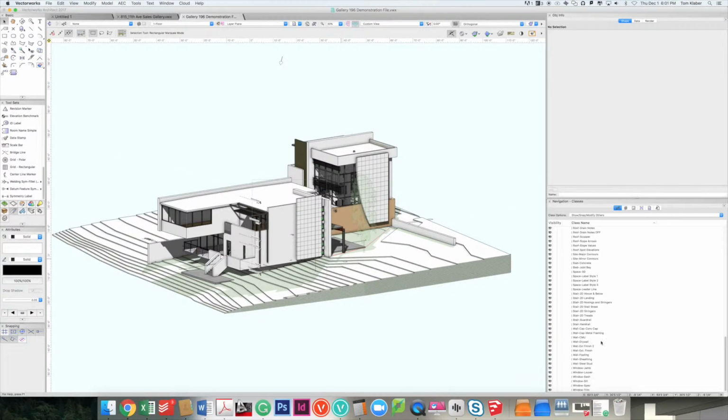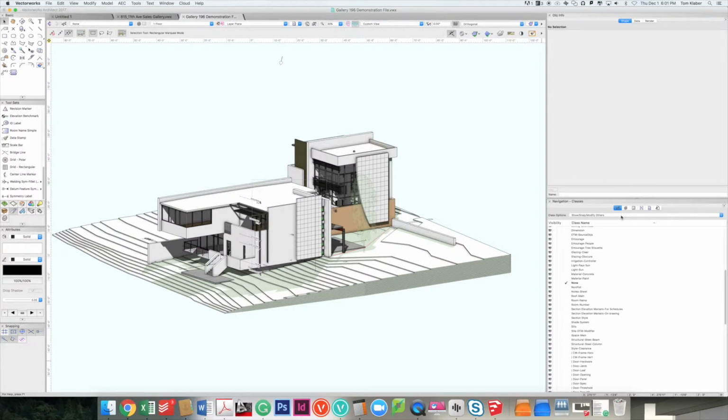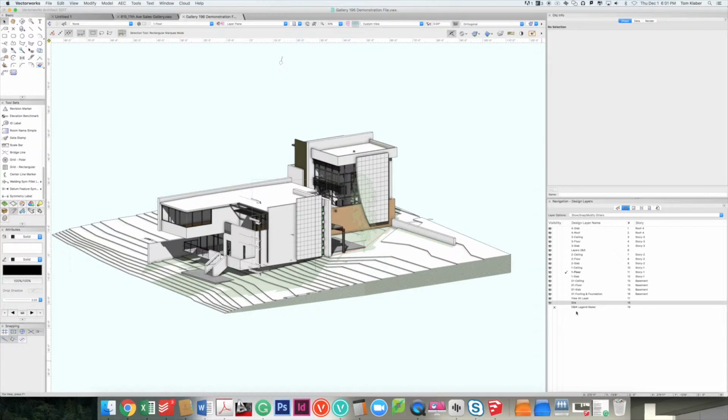The classes for a BIM file work exactly the same as the classes do now. We may find we need to classify things slightly differently, but there's no real difference there. The layer setup is slightly different, but more or less the same. It's divided by stories. There's a couple other additional layers you may want, like slabs and floors, to separate things when you're looking at your model. But for all intents and purposes, layers are the same too.